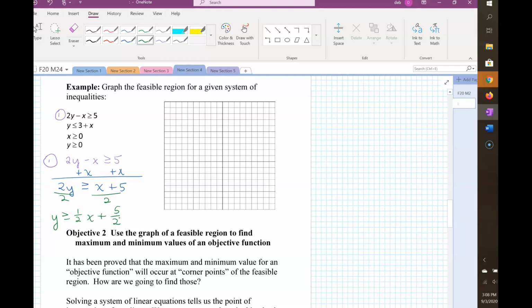So recall in section 7.1 we graphed a similar graph where it had halves in it, and so it's going to be a lot easier to do the graph if you can accurately graph a 1/2. So I'm going to use a scale, label my x and y axes. I'm going to use a scale where 2 boxes is 1 unit, because then I can accurately graph 1/2. Each box is 1/2. So I'm going to do the same thing in the y direction.